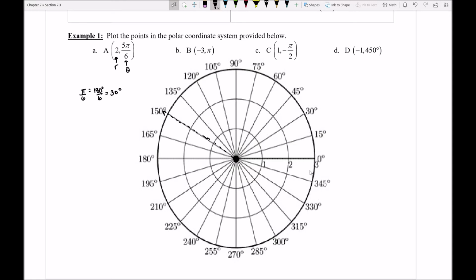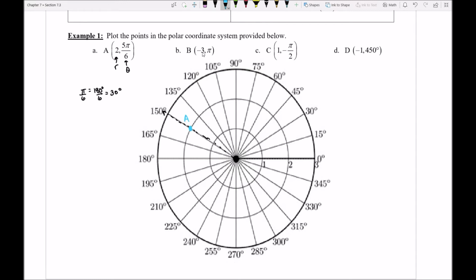If I wanted to have graph paper in polar coordinates that was able to graph more points, I'd have to continue to draw more and more circles around this central point. So in this case, since I only want to take 2 steps, I'm going to go out to here for step 1, and then finally over to here, that's step 2. And so there's my point A.